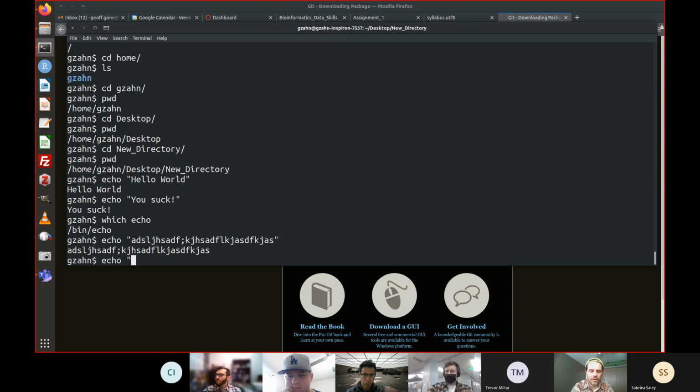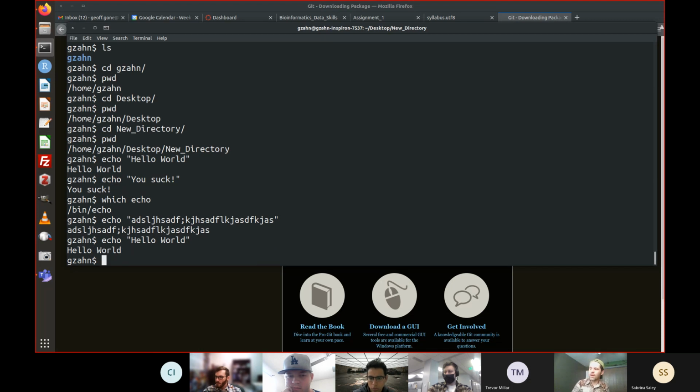So I'm going to say echo hello world. Time for your next little shortcut, kind of like tab. This is the up arrow. The up arrow will cycle through your previous commands that you've entered. Same with down. So up, up, up, down, down, down. Super time saver here.